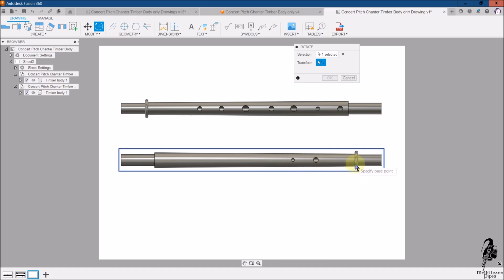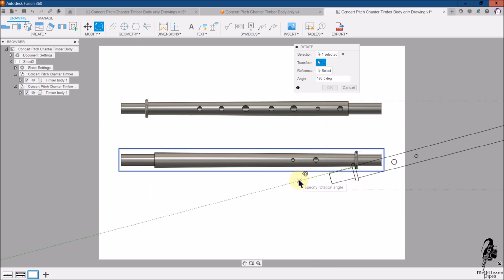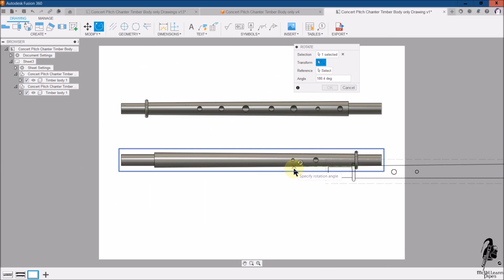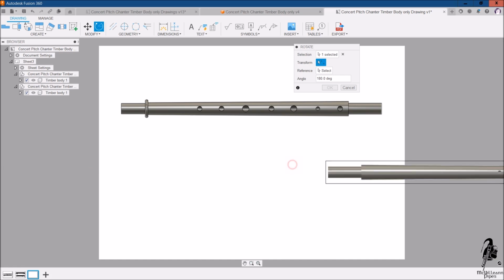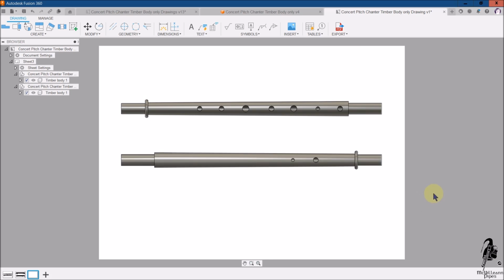Now it'll offer you a base point, so pick one, and you can see how it gives you rotation, and it will lock to the horizontal. So I'm going to accept that, and it moved. Hit escape. Ah, I never committed.